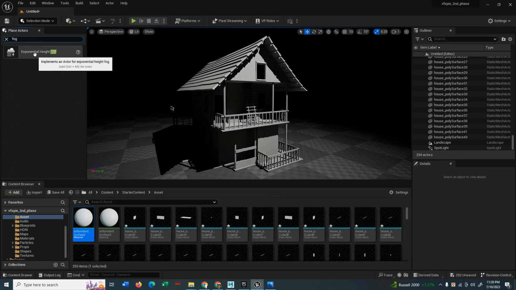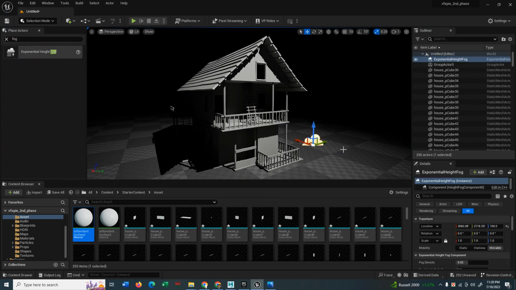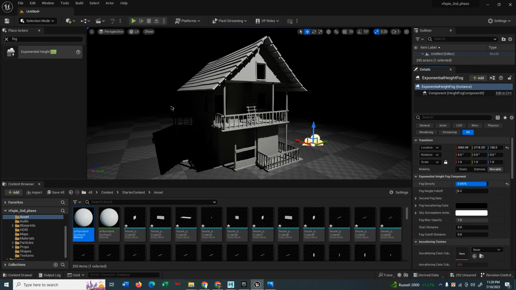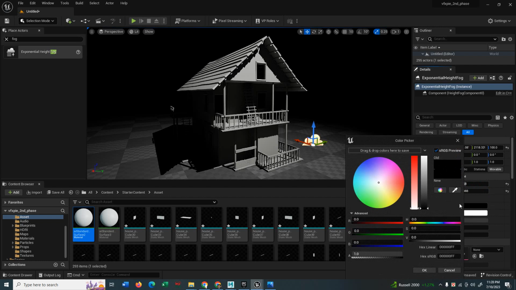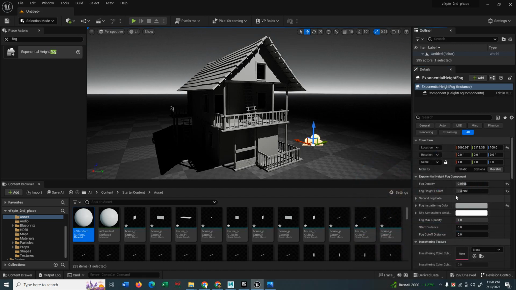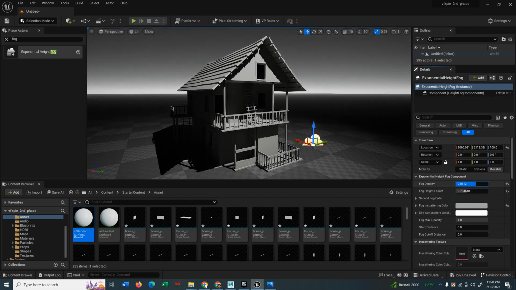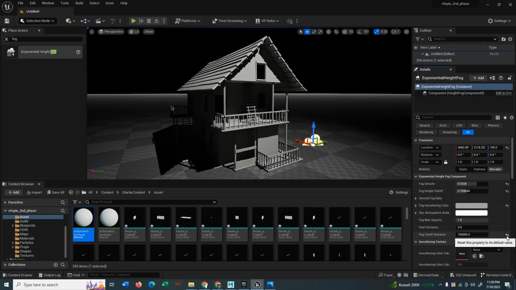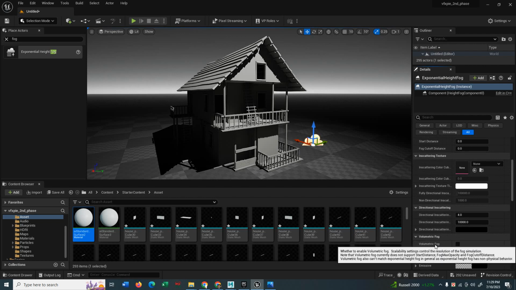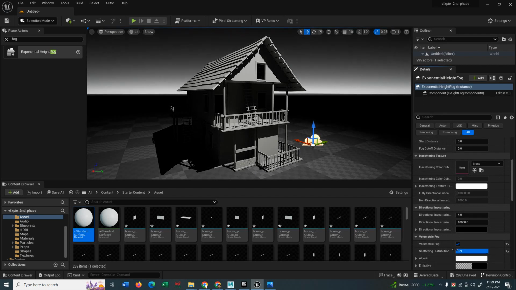Now let's search for exponential height fog. If you write fog and select the exponential height fog, go to the settings, and you can see if I change the color to some white, now you can see the fog in the distance. You can change the color, you can do whatever you want. With fog height falloff, the fog will stay more on the ground and becomes lighter when it's upwards. As soon as it gets high in the sky, it gets lighter. So this is called exponential, and this is volumetric fog. If you tick it, then it will become volumetric fog.